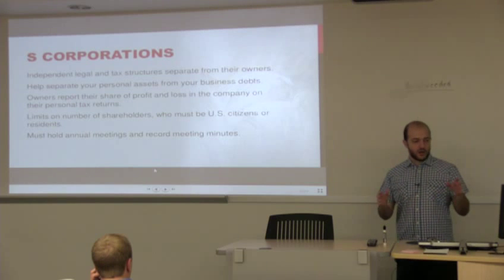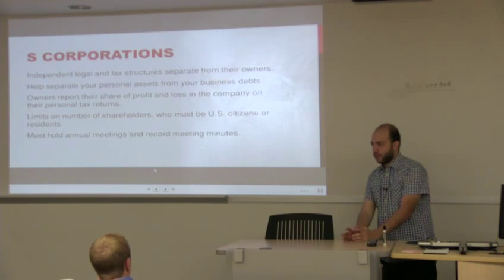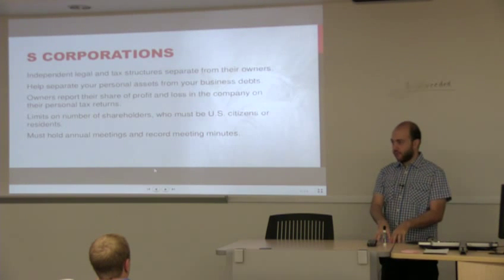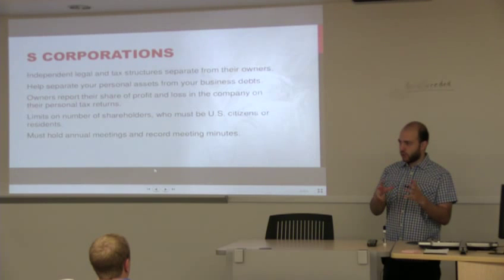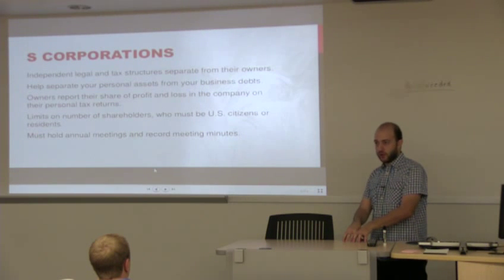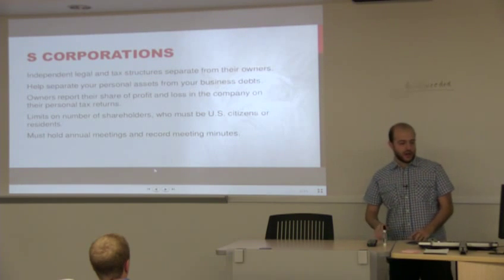So what does that mean? On a C Corp, the company is its own person, right? And then you are a person. So you get basically taxed twice. You get taxed as a company because that company has its own expenses and income, and then you as a person will also get your own expenses and income. So does that kind of make sense, the difference between the two?